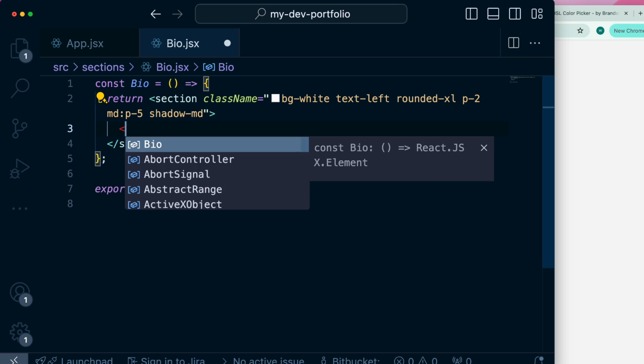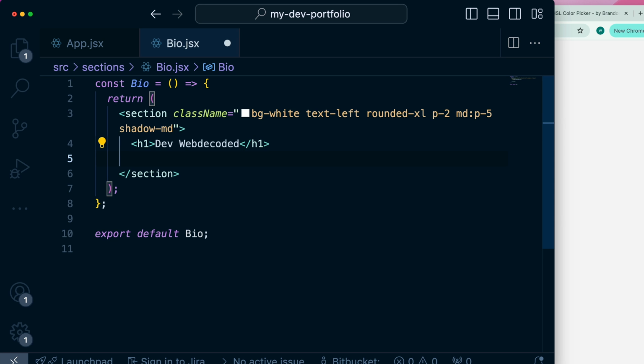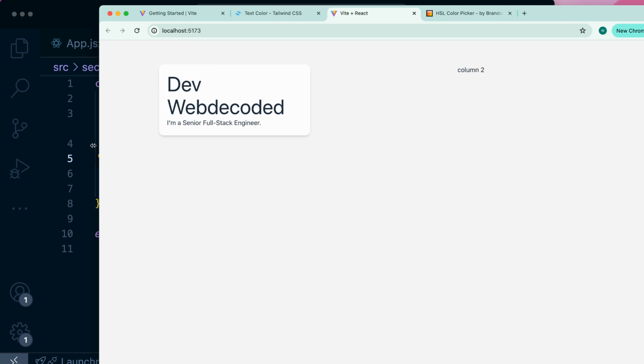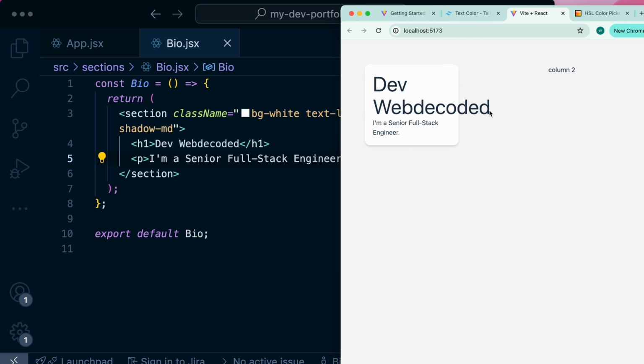Let's remove this hard-coded text. So then we can add a header here displaying the name, and then I think some subtitle, more explanation, a description would be here. So I'm a senior full stack engineer. Kind of like an intro, and that is a very large text. Also, you can see on this medium size of the screen, it's too big for the space.